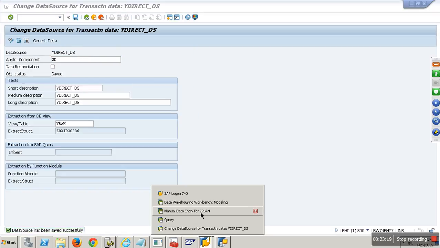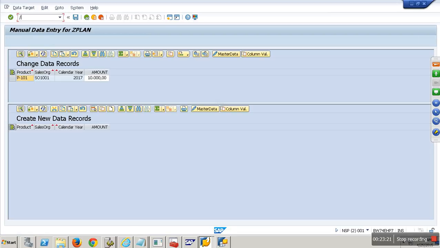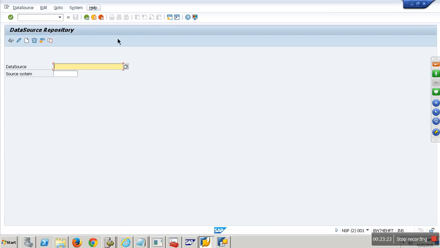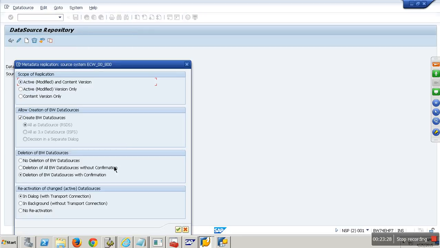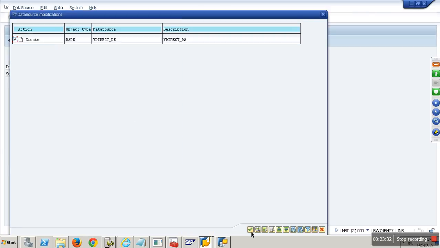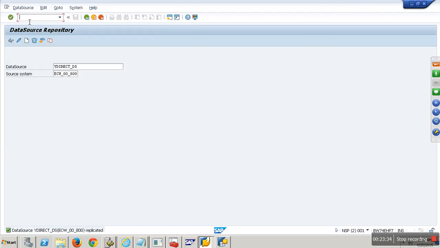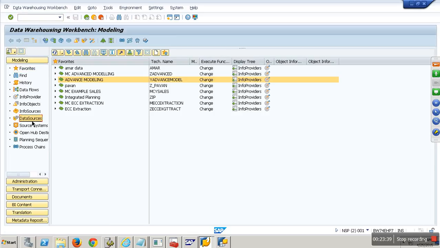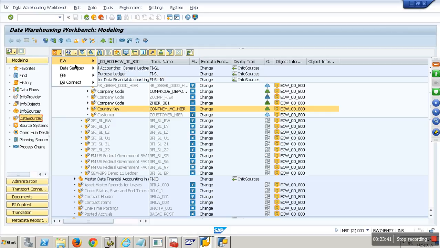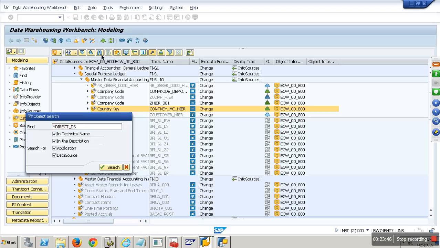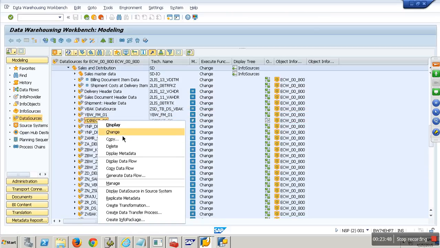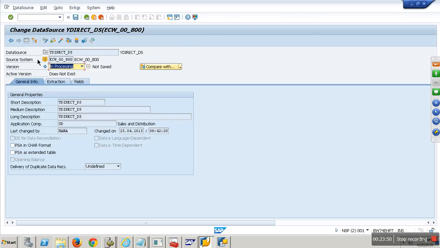Then what will I do? In BW, I'm going to replicate this. Then what? Should I go with activating my data sources? Change, and then I will.